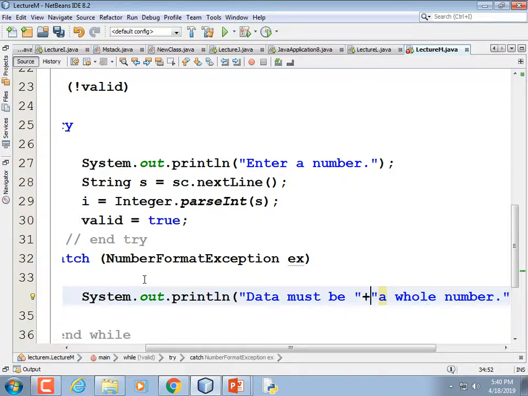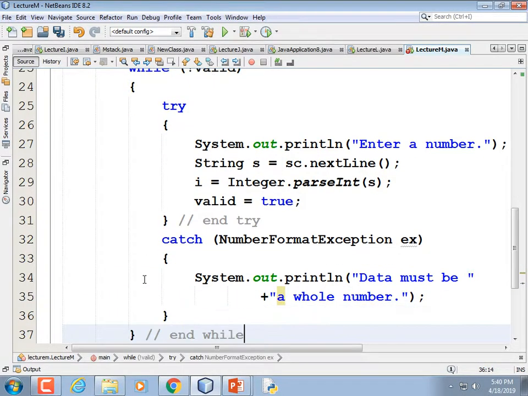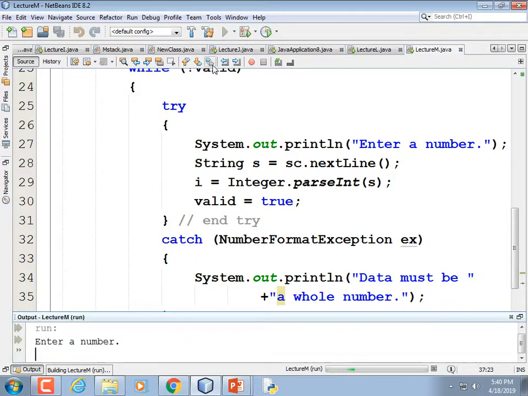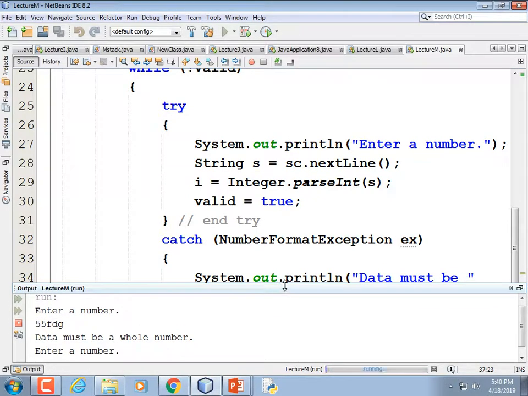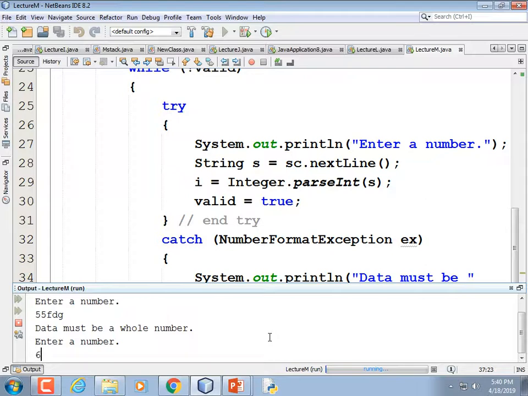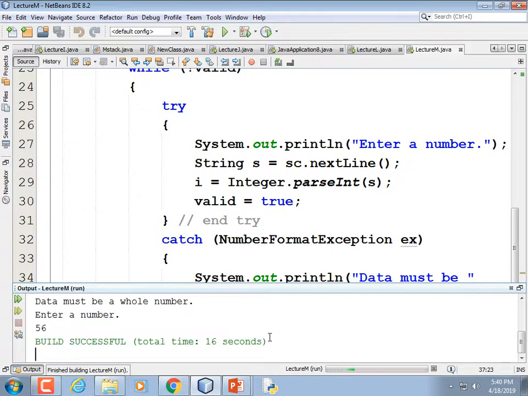I'm just doing it because I want it all on one screen. That should work. Enter a number. Data must be a whole number. Well, that didn't tell us that it had non-numeric data in it, right? But still, it's enough to prove the point that until they give us a good piece of data, it's not going to exit the while loop.